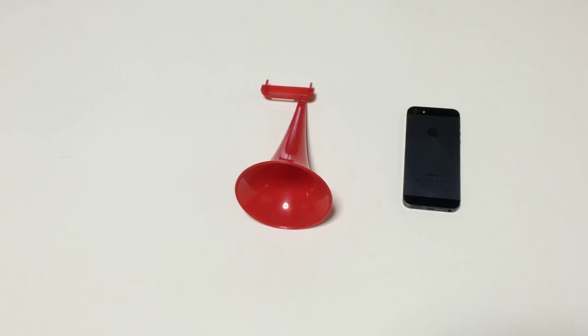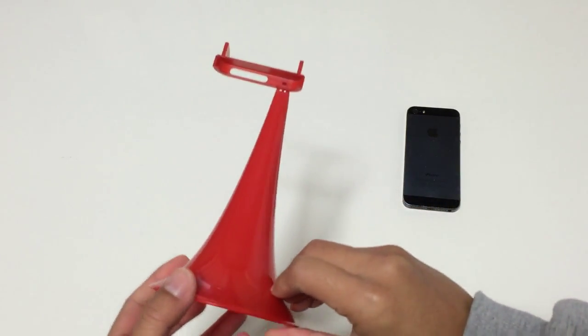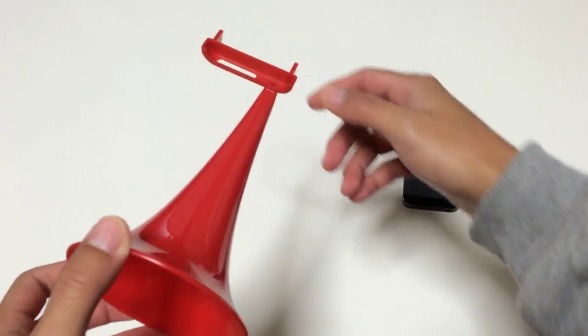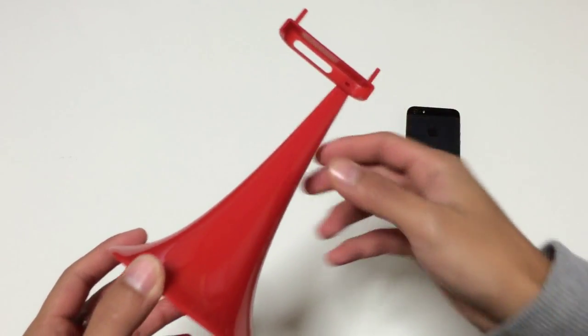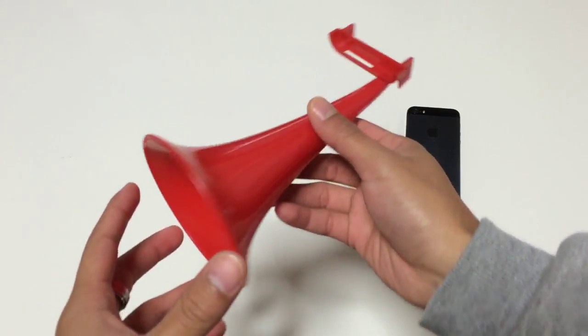Give you guys a review about a Trumpet speaker for iPhone 5 and iPhone 5S. As you can see, this is where you're gonna put the iPhone over here, and there's a little hole over there for the speaker to go to the Trumpet.